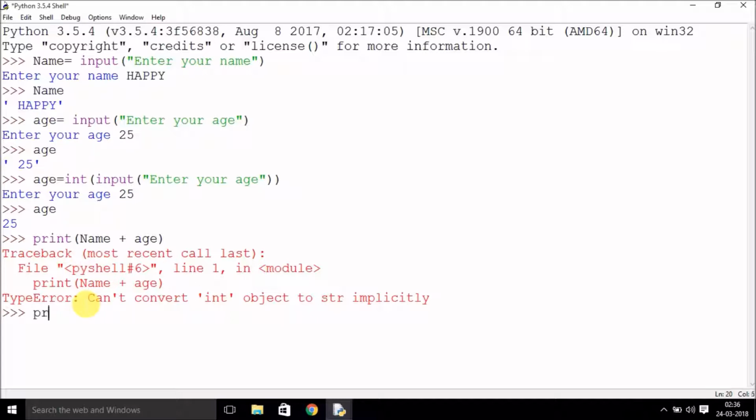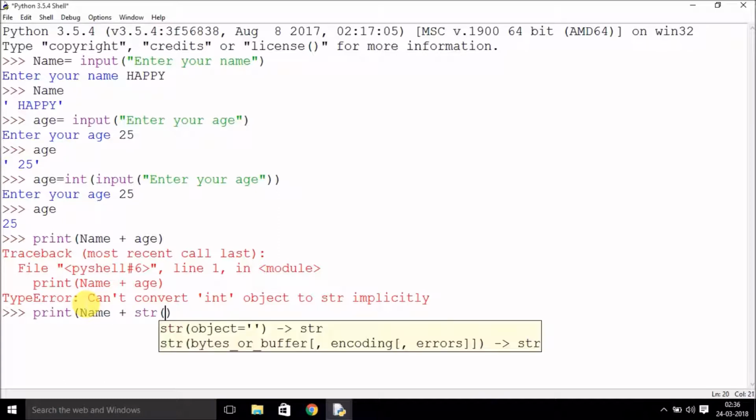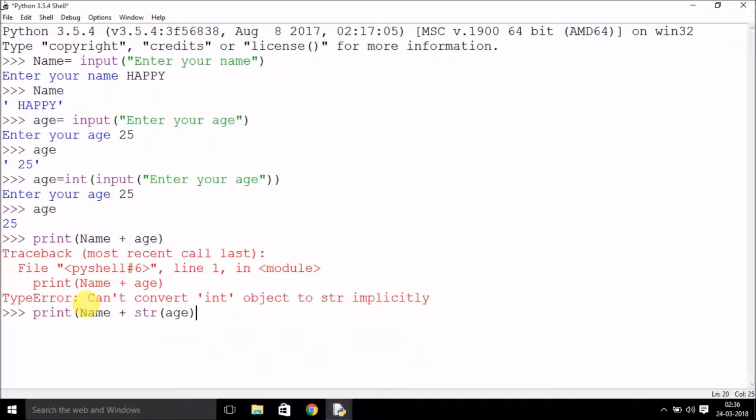So you'll have to again typecast it and convert it into your string. So the function for that is str. Yeah. So as you can see, happy 25. So this way you can take real-time inputs from user and write a code and make it more interactive.